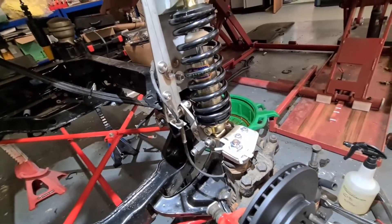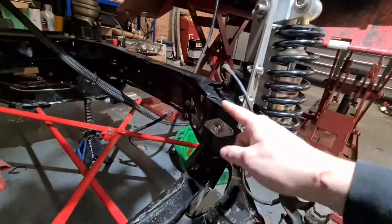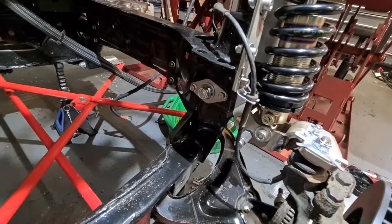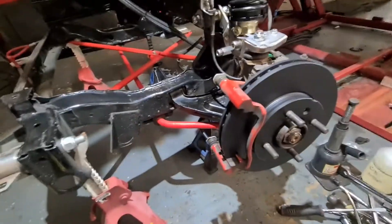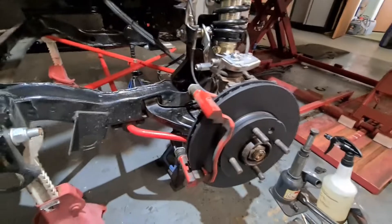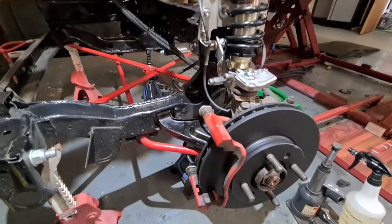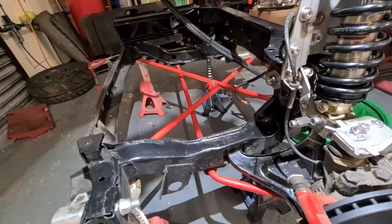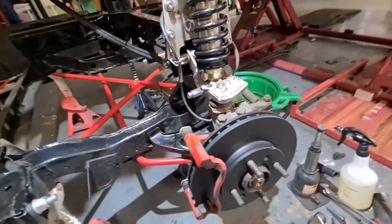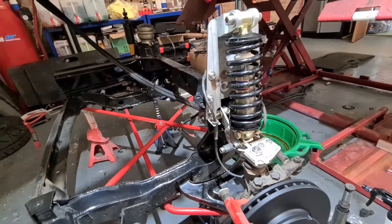As you can see, the reason for removing this longitudinal cross member is to gain access to that bit there. The only other thing is I've replaced the discs with the black coated EVC ones again, like we did with the rears. So I'm going to chuck that longitudinal cross member back on and then crack on and do the other side - hopefully I can get that done today and then get the whole subframe back up to where it needs to be.